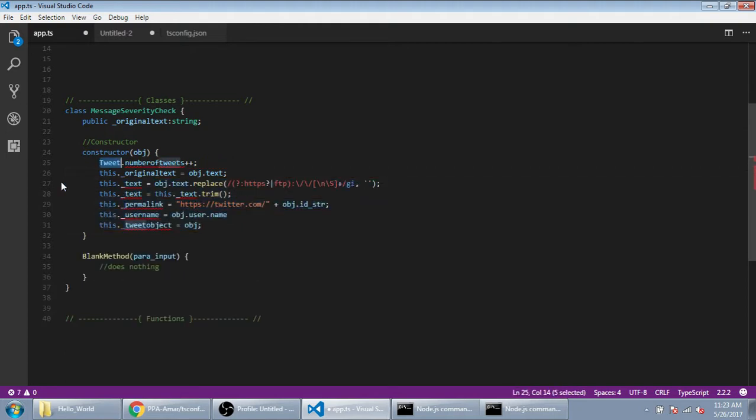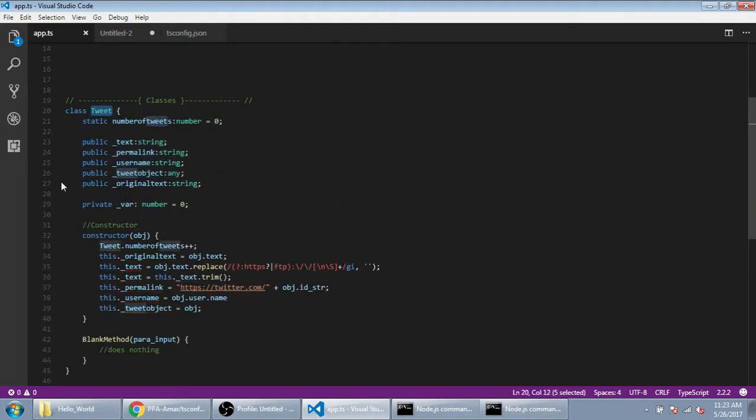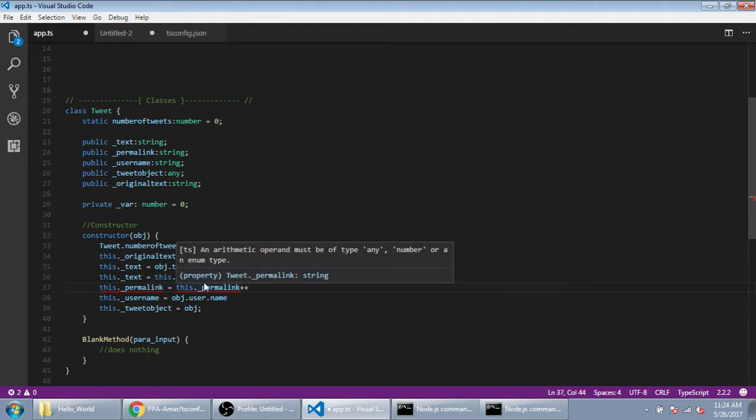So that's one nice thing about TypeScript: you can see, oh, he has something that's called permalink. So next time we use permalink, it knows that permalink is supposed to be a string. So if we tried to do permalink plus plus, it'll say, hey, wait a minute, you can't plus plus a string.